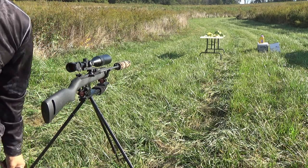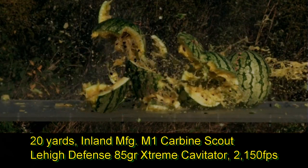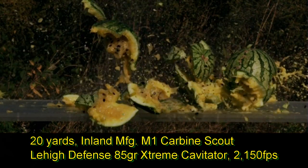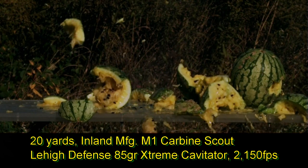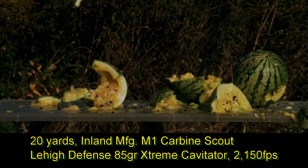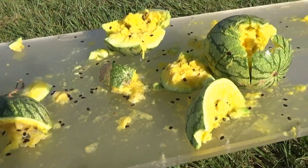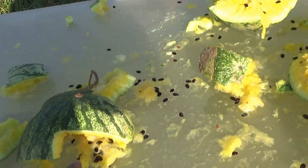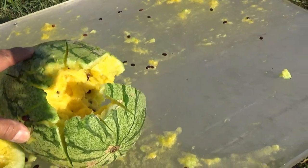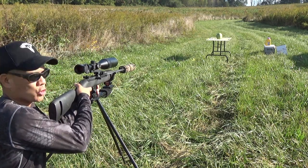Nice! Let's see what that did. Total destruction! I think that was watermelon number one, number two, and number three. And see, it still is expanding through number three. Okay, up next is the 110 grain full metal jacket MagTech.